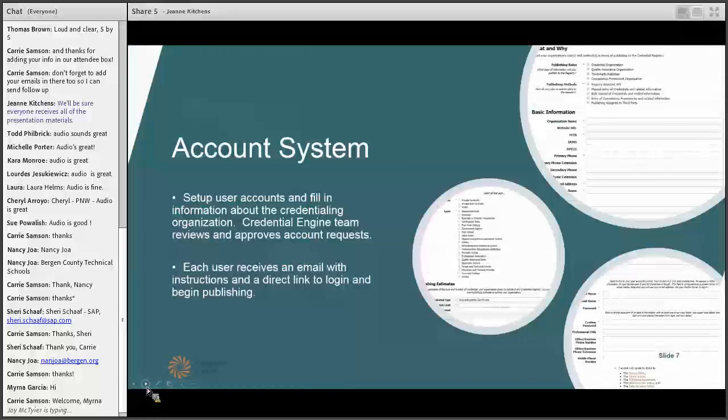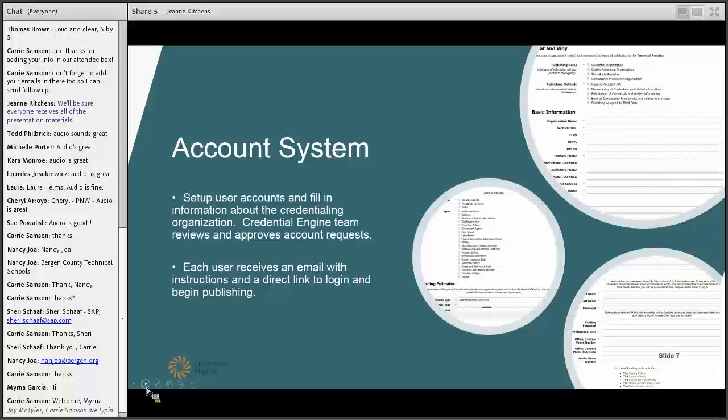Okay, so that's a little bit of a background. And for any of those publishing methods, the very first step that you will take is to set up an account. Setting up an account literally just takes a couple of minutes. It's super easy. Anyone who has online accounts has done this before, where you're going to have some users who will set up an account, set up a password, and then enter some information about your organization.